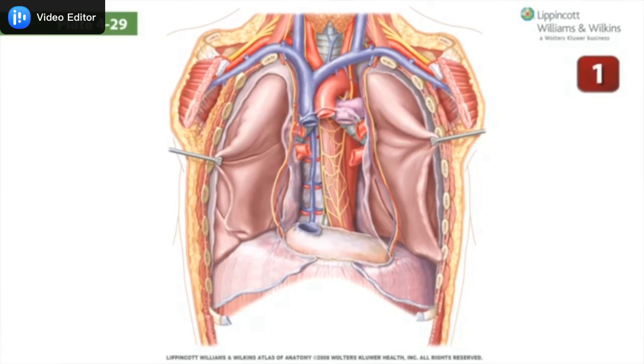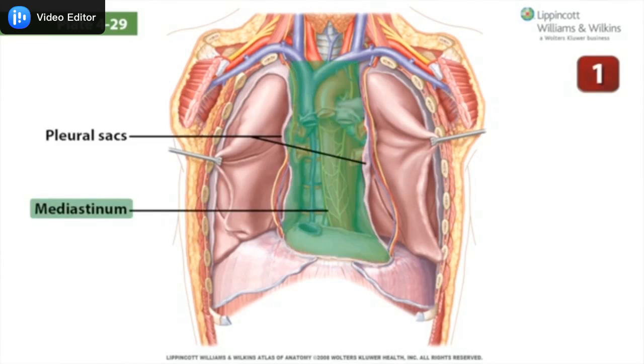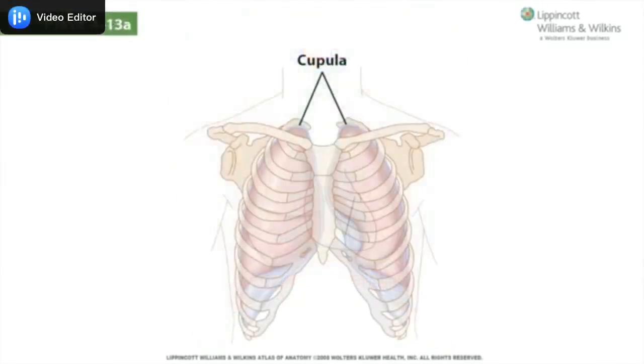The right and left lungs are separated from each other by the bilateral pleural sacs that surround them and by the mediastinum, which is the space between the pleural sacs. Superiorly, the cone-shaped apex of the lung passes through the superior thoracic aperture and extends about an inch into the neck to occupy the cupola, which is the dome-shaped portion of the parietal pleura in the neck.